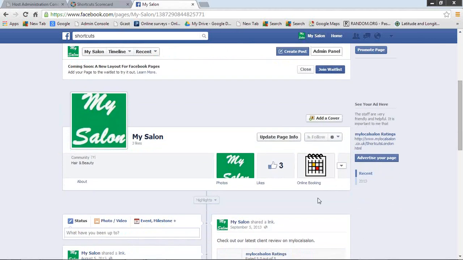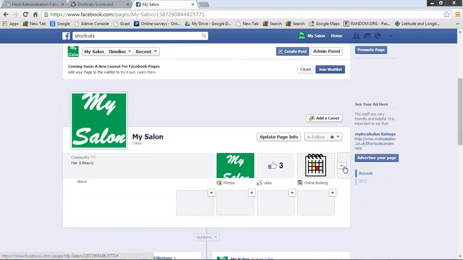For any that are unsure about Facebook, it can sometimes be a list of quite a few different tabs, so sometimes it might be hidden down the bottom. And if you highlight where the pencil is over the actual app itself, you get to move it, so you get to swap the position. You can swap it around and put it so that as soon as people go onto your Facebook, they see it.